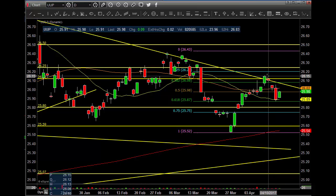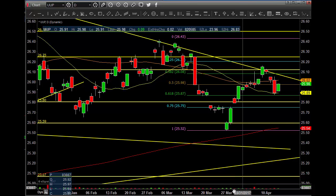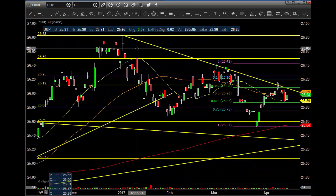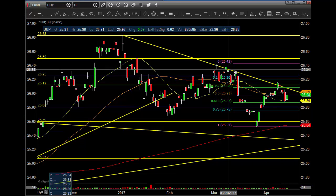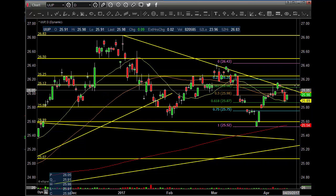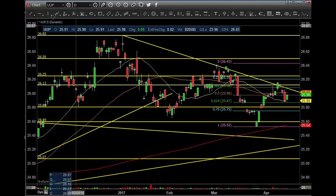If it gets above it, we've got to get above the pivots, just like we talk about in the other stocks. High pivot 26.43. If you go out a little bit more, high was 26.83. We got some pivots to go still. But honestly, you get back to 26.83, no problem. But again, making lower highs. So that's telling us a little bit bearish. If it could break that pattern and start moving, then you got to look out for the UUP, and things will get really interesting in the markets too, guys.